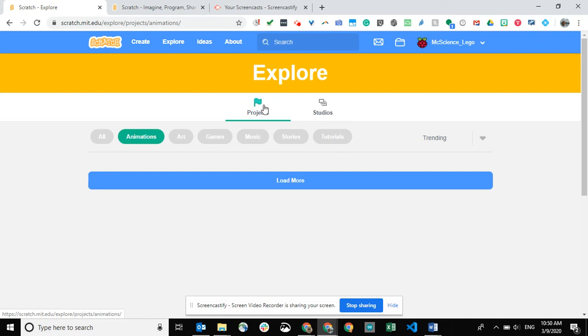Projects are the actual projects that you would create within Scratch. And a studio is just like a folder that would be a collection of those types of projects together. So for example, you can have a math studio with a collection of a few math games or math projects in there. You could have a music studio, or a history studio. So all these different opportunities.